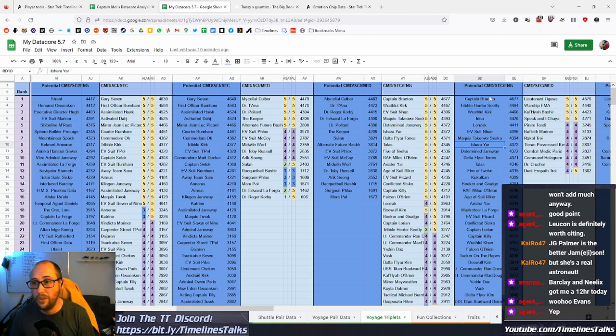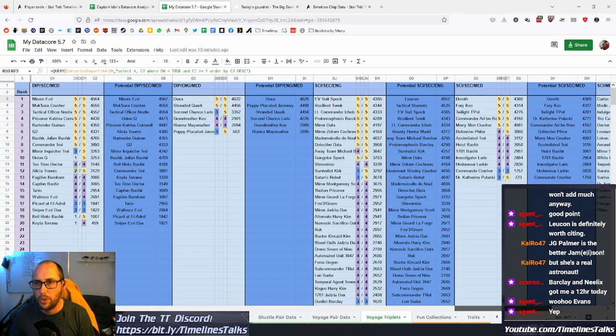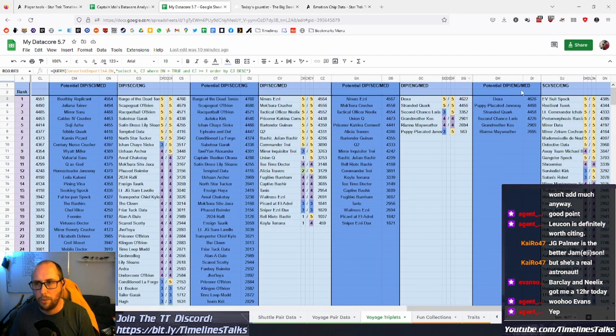So, yeah, it will give you a balance. You might think, oh, hang on, this person's the best one. Why have I not cited Braxton before? Oh, my gosh, I should totally do that now. And actually, I think that of all the sheets, this is the most useful one that gives you the best option to look at various points in your roster.